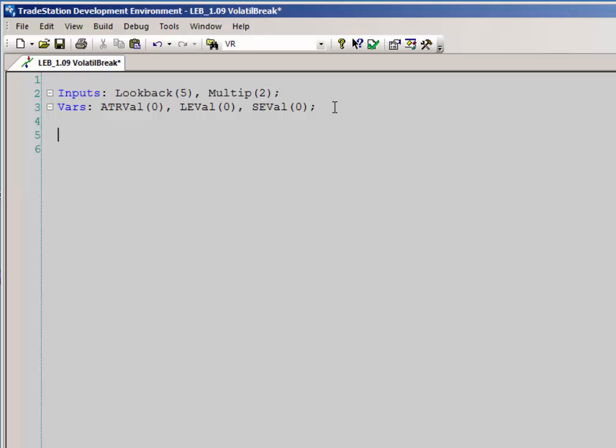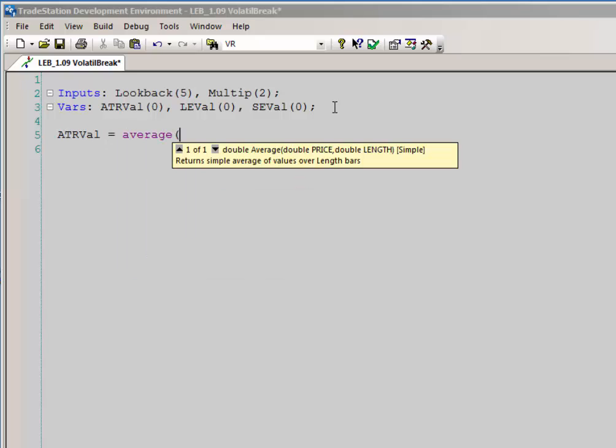So we have our ATR val, which is the average true range. You'll notice true range is a reserved word of the look-back period.